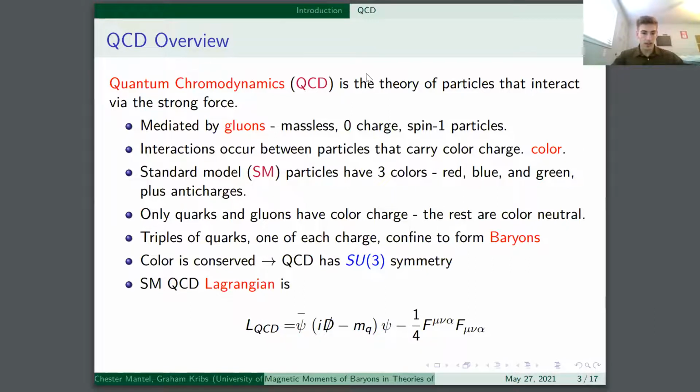And in QCD, color is conserved. So it has this kind of symmetry called an SU(3) symmetry. Specifically, that's a special unitary symmetry of order 3, meaning it can be described by 3 by 3 unitary matrices with determinant 1. But for the sake of this talk, it just means that there's a certain action between elements of baryons and anything that has charge that has this 3-dimensional symmetry, so to say.